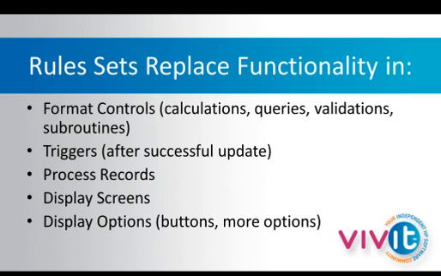So you have after successful update, you've got the old record, new record like you have in triggers, process records. A lot of the code that maybe you would have in a process record, where you're doing this and then going to the next process record, you can replace in rule sets. Interestingly, you can still call a lot of these things, like process records, from rule sets. So if you have process records that do very specific things, like maybe they run a server-side executable, or run a bunch of wizards in a row, you can actually add a process record as a rule to a rule set.